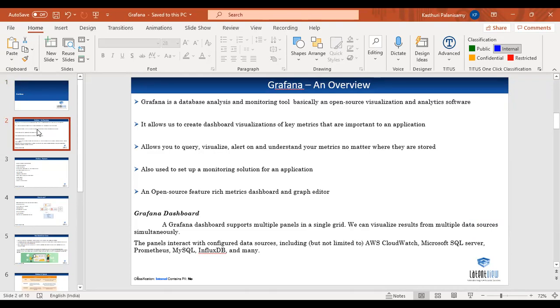Based on the key metrics visualization, we can set up alert messages as we meet the thresholds, and in that way we could be in a better position to avoid possible risk errors and understand our metrics more.